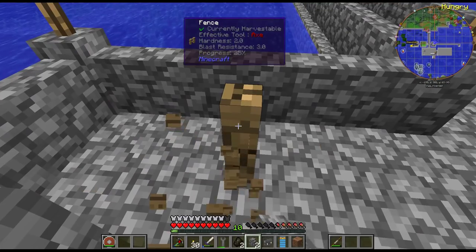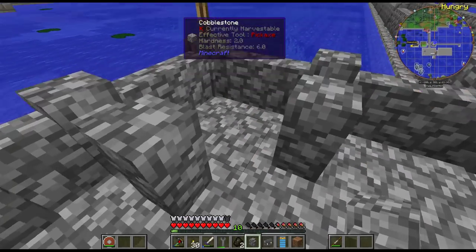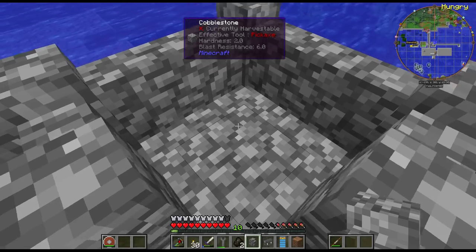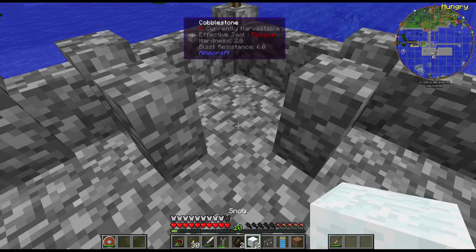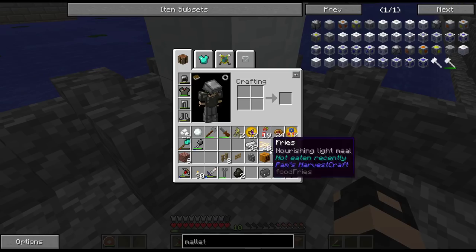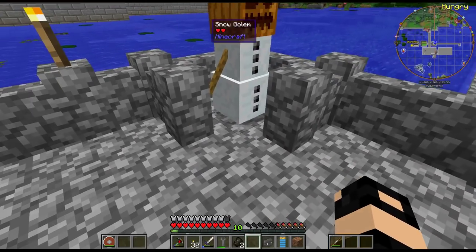I don't think I have an X on me. Should have picked one up. Oh well. Actually, I could probably just leave it like that. That lets me get in there, and I don't think he can get out. Anyway. And I think this is... Yeah. Ooh.